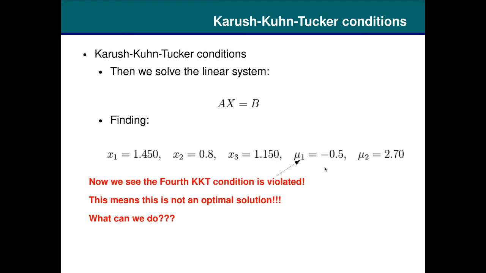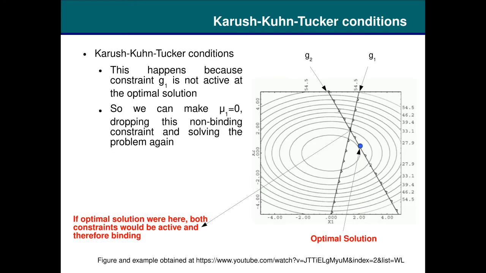Let's discuss what happens. This actually violates one of our conditions, the fourth condition, in which every me must be greater than or equal to 0. You know why? This happens whenever a constraint is non-binding, whenever a constraint is not significant for my problem, is not relevant for my problem. So what I should do is cancel out my first constraint.